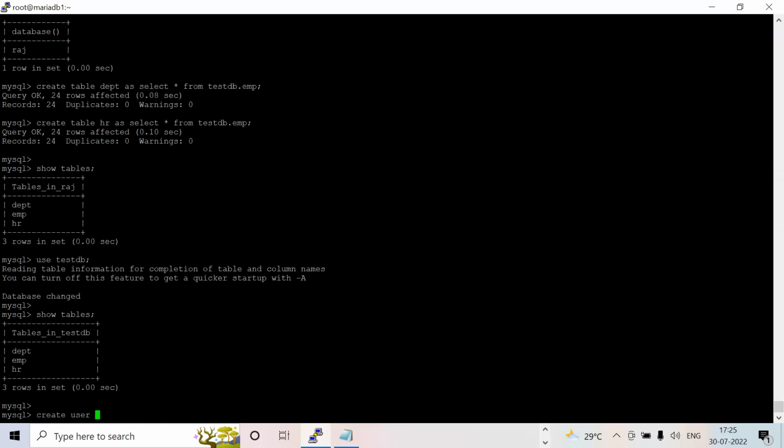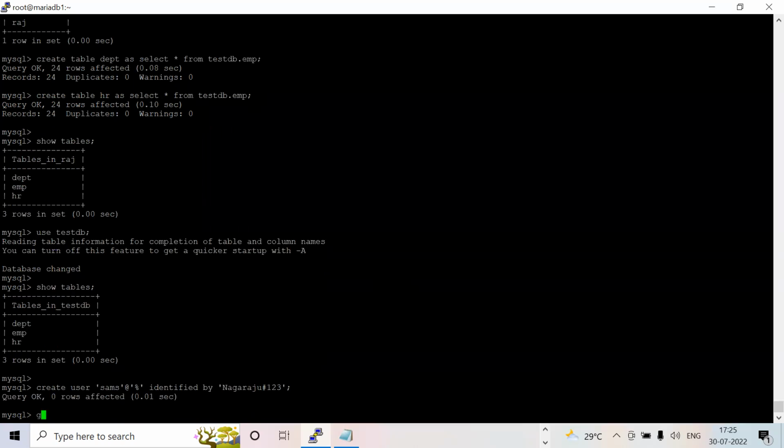I will do one thing. Create user Sam's @ identified by Nagaraju#123. Okay. I created the user, now give the permission, grant all privileges on star.star. What does it mean?